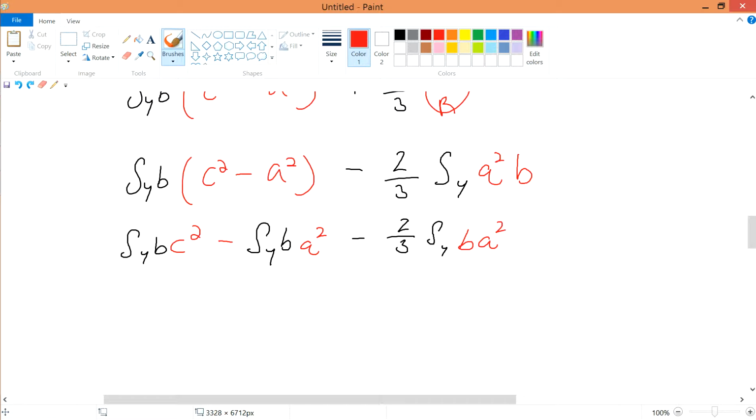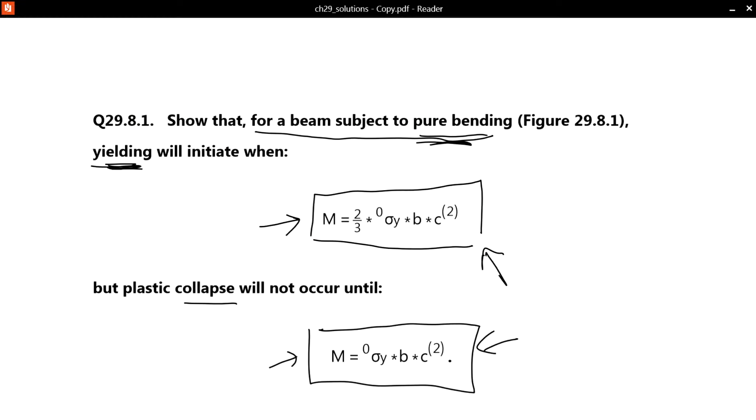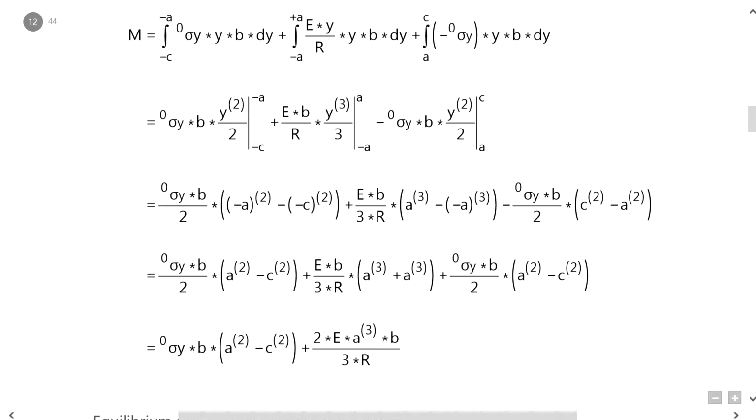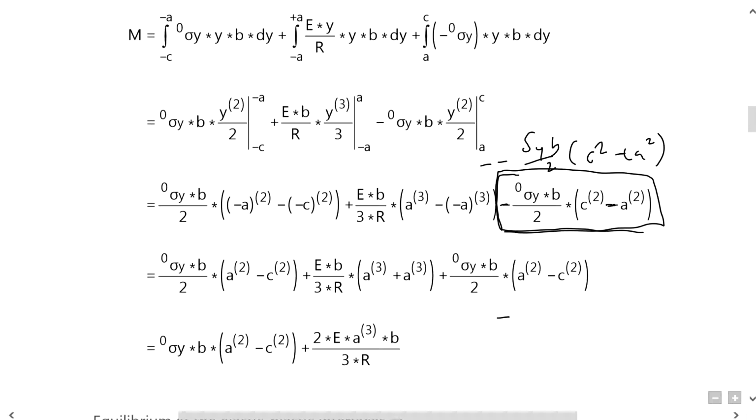In order to do the last step, I realized we need some cheat code. If you were to take a look in your notes, from this point over here, you can actually change the sign. So from minus, you can factorize out this minus over here, and what you have is minus sigma y b over 2 times c square plus a square, some sort. So therefore this whole thing becomes plus. That's what they're doing.